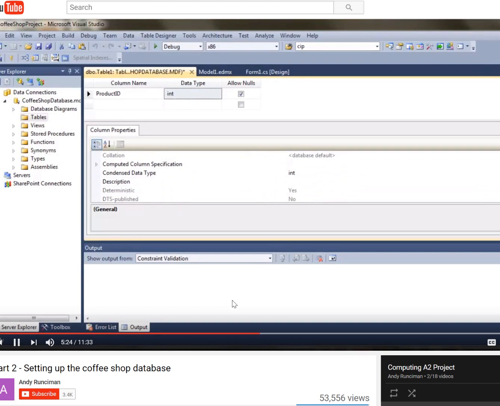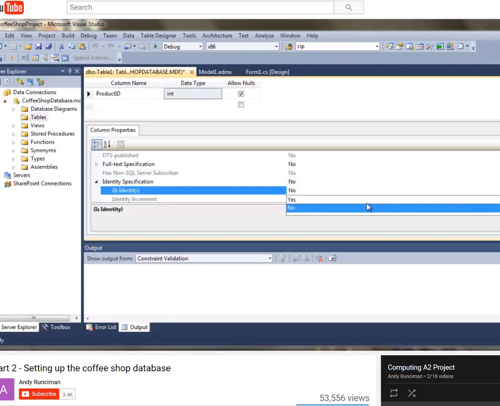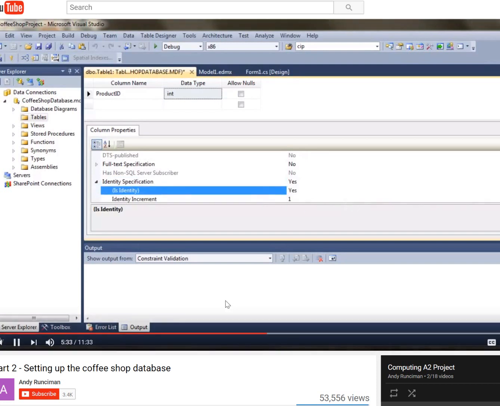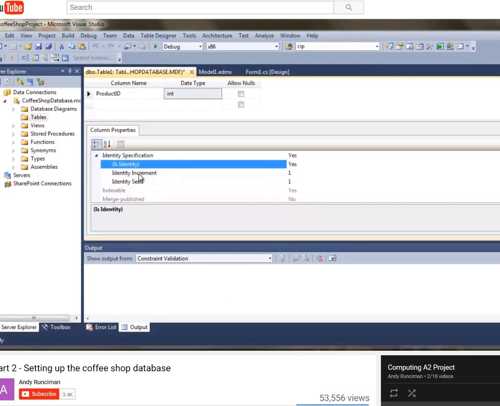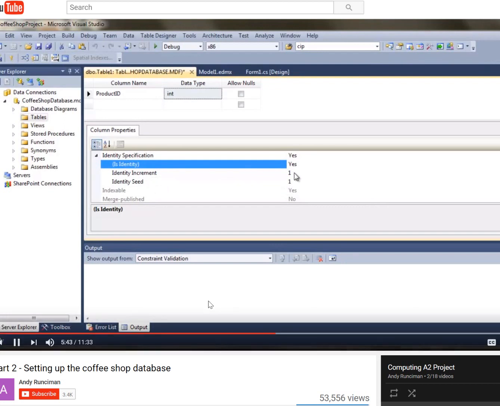So to do that, we're going to need to scroll down here until we find identity specification and change that into yes, and you can see here we get options then. We get options to say what the increment is and what the seed is. That basically means where it starts and how many numbers it goes up by each time a record is added. That's that pretty much done.